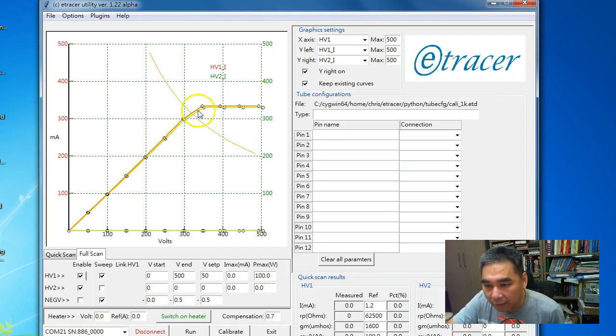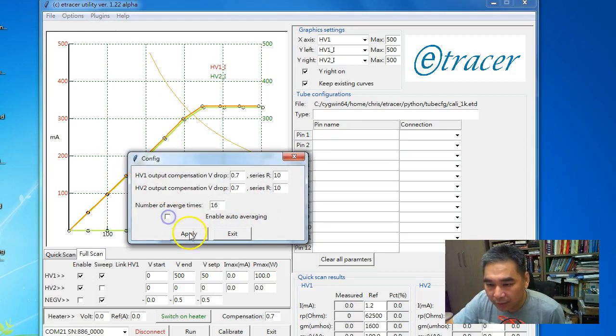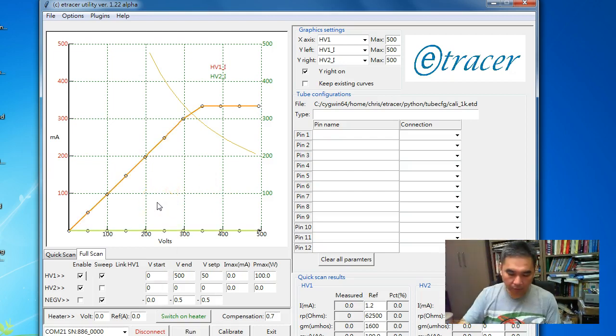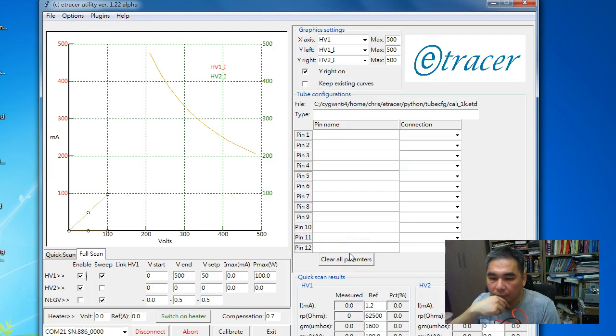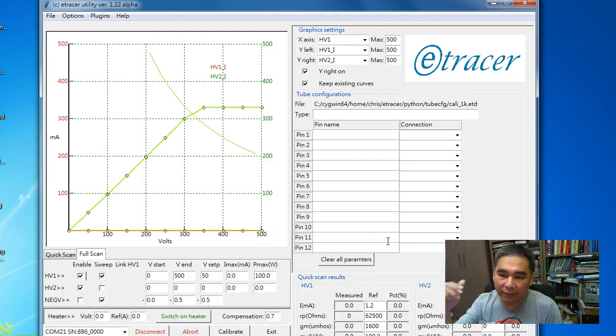But when we want to check the accuracy of the calibration, we can turn off the auto adjustment feature I just mentioned. There is a switch here, auto averaging. If we disable it and run the measurement again, HV1. Sorry, I need to keep the existing curve. Never mind, the calibration is quick.